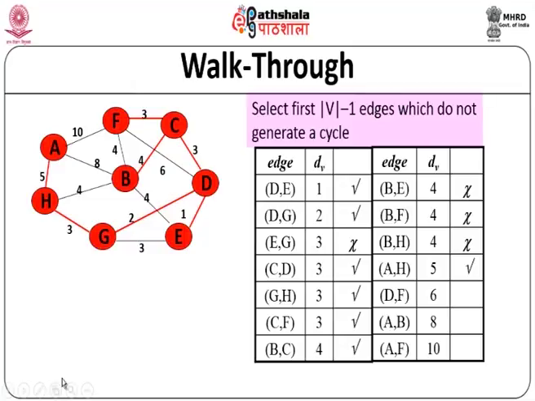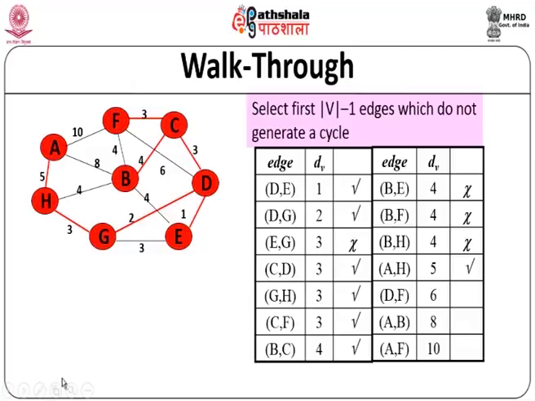So, you have that. After that, you can conclude the algorithm because you have to select only V minus 1 edges, right. Why V minus 1 edges? V is the total number of vertices. So, the number of edges that you have to consider is V minus 1. So, suppose you have 8, you have 7 edges. If you look at this, you have 1, 2, 3, 4, 5, 6, 7 edges you have to connect.